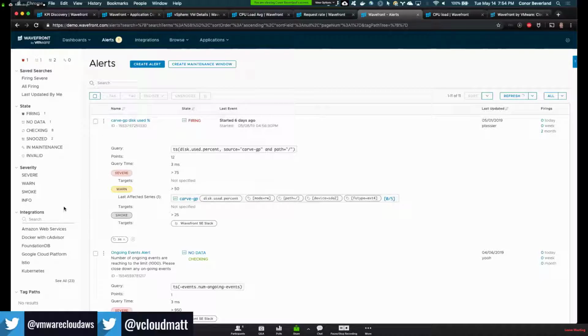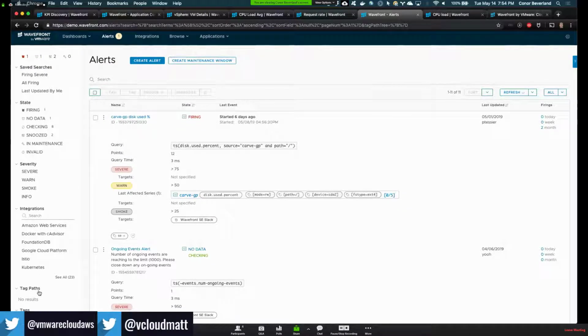Within this interface, I can quickly slice and dice to look for different kinds of alerts. I can tag alerts, tag them by team and so on. Alerts are actually very similar to the dashboard browser, so all these same concepts apply to dashboards as well as alerts. If alerts are being modified, version histories are kept, so it's easy to see who made what changes when.